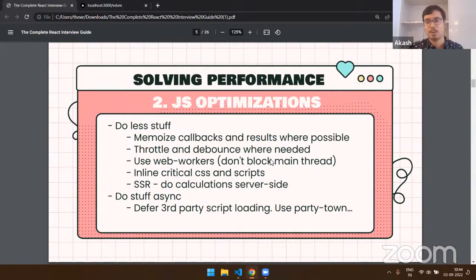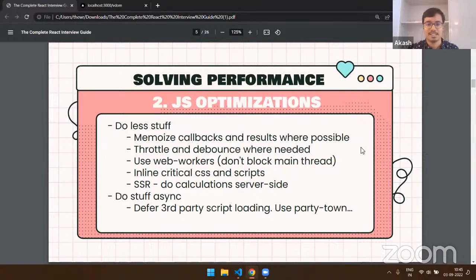Secondly, we have JavaScript optimizations. JavaScript is basically some additional computation that you are doing after you have already rendered your page. Ideally, you want to ship 0 JavaScript with your code. But if we ship 0 JavaScript, then a lot of us wouldn't have our jobs today. So what we are trying to do is ship less JavaScript. So we are trying to do less stuff with JavaScript and do it more asynchronously, so the user's performance isn't affected as much.